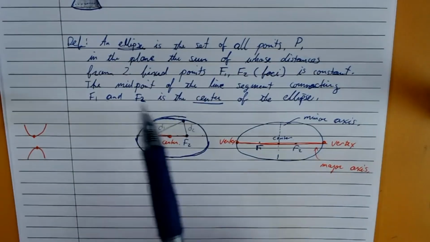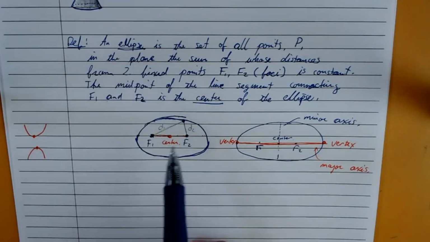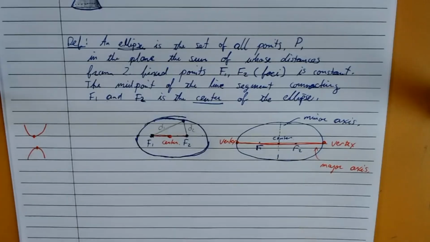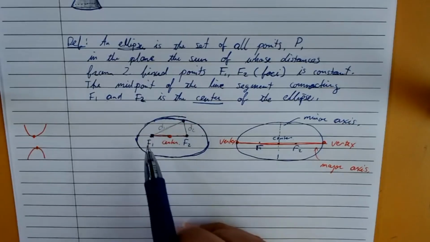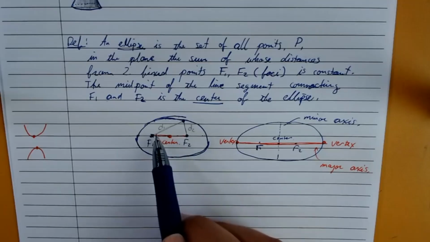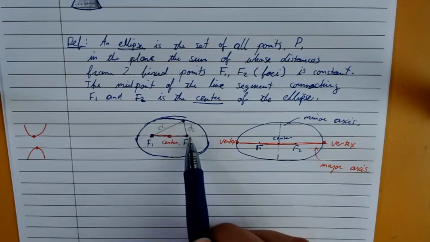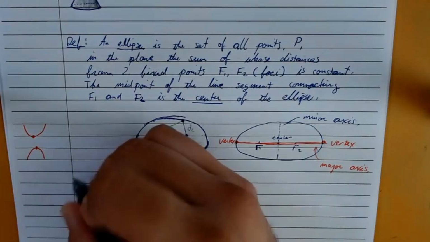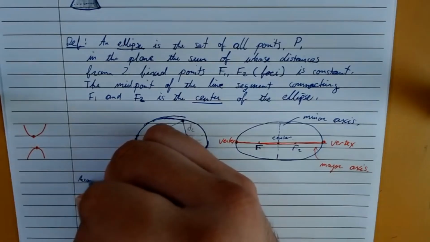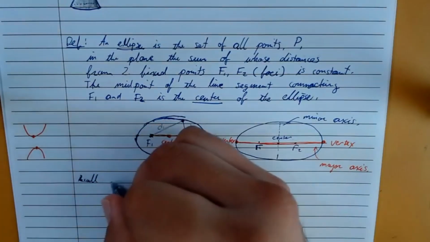Now that we know how to define an ellipse, this definition can also show us what the equation to an ellipse is going to be. Note here that to define an ellipse, you have to start with 2 points and the distances from those 2 points to some other point out here. So for that, let's go ahead and recall from college algebra. Let's recall the distance formula.